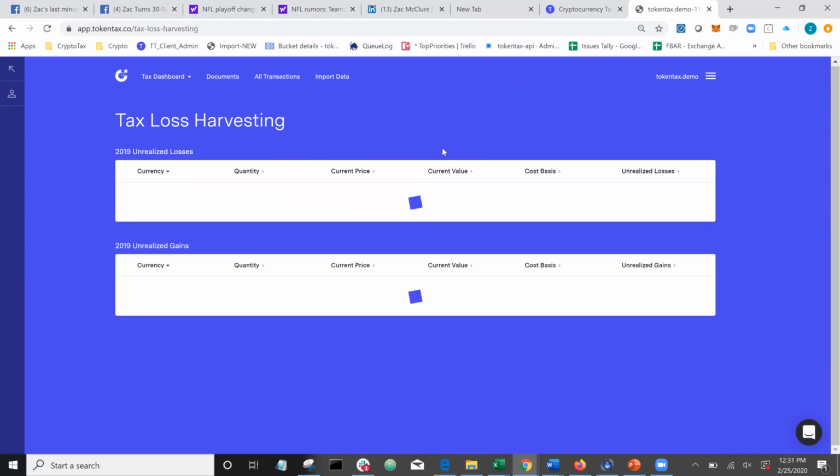Let me take a look at my holdings and then go sell them to wipe out those gains before the end of the year. So you don't get yourself in this situation where you owe a lot in taxes and then have a big loss the next year. I'll pop back to this in a second.